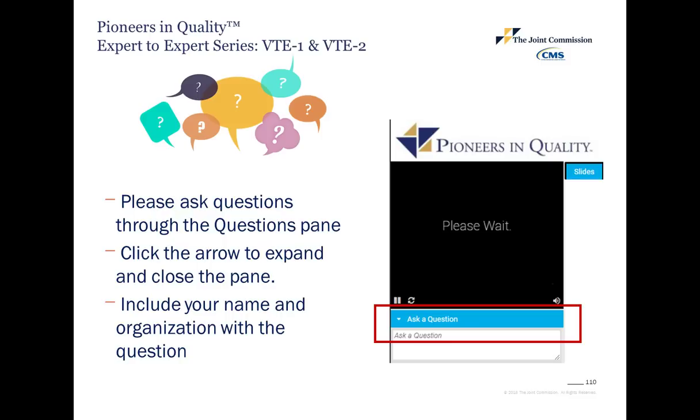Okay. This next question comes from Stephanie Wiest. Based on the webinar, if a patient is in ICU less than a day and no VTE prophylaxis is documented, will it be excluded from the measure? For example, a patient is transferred to ICU and then transferred to another facility 5 hours later for a higher level of care. Does that exclude the requirement for VTE prophylaxis during that 5 hours if SCDs were ordered? For VTE-2, yes, if length of stay is less than 1 day, the patient will be excluded from VTE-2.